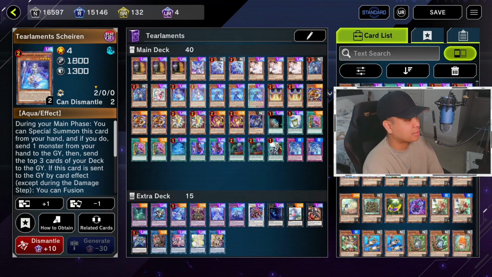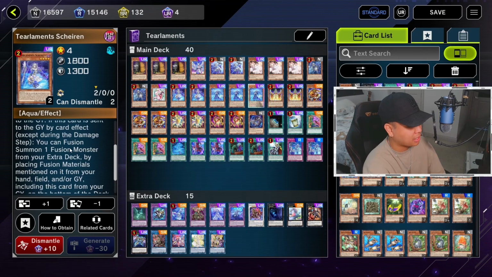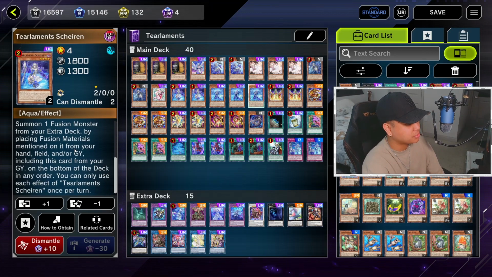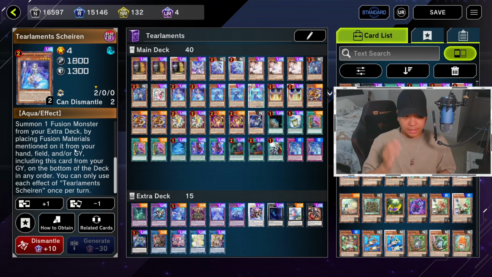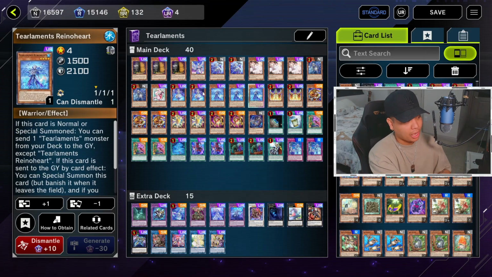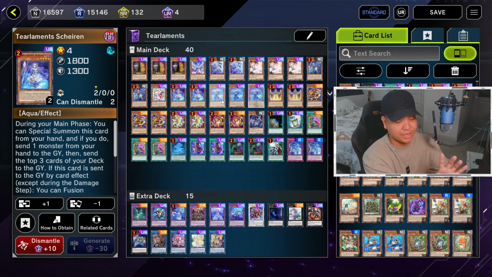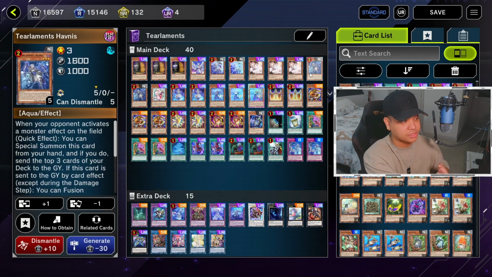Cool. And the next thing is going to be one of the mermaids. So we'll start with Sharon. So Sharon has the same stipulation as the rest of the mermaids. If it's sent to the graveyard by a card effect, so this is really important, you can fusion summon 1 fusion monster from your extra deck by placing fusion materials mentioned on it from your hand, field, and or graveyard, including this card, onto the bottom of the deck in any order. So the idea basically is when this is sent to the graveyard by another card, you basically use it to fuse into whatever's in your grave, whatever's on the field, and whatever's in your hand. So this is really oppressive and really strong. It's obviously once per turn, but we have 3 of these, so 3 chances to do so.